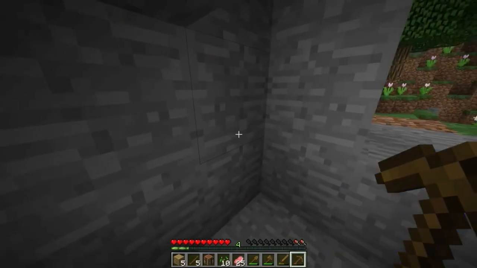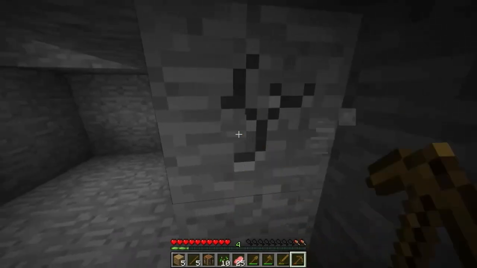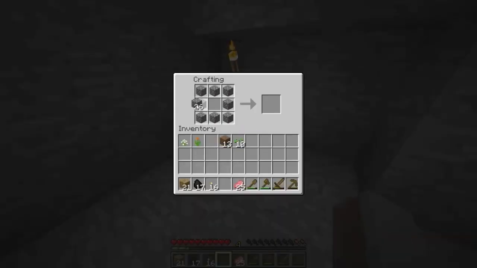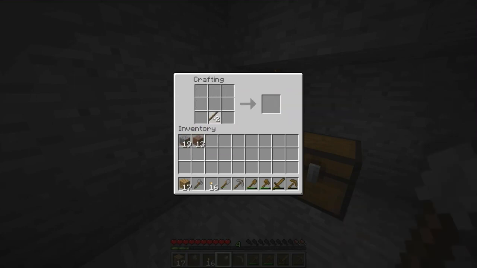While I was making my base, I got distracted by this weird glitch. I don't know what was happening. Stop that! Apparently I only had to make one chest. Hopefully there will be enough room. I started cooking some food, made some sticks, and started making some stone tools finally.